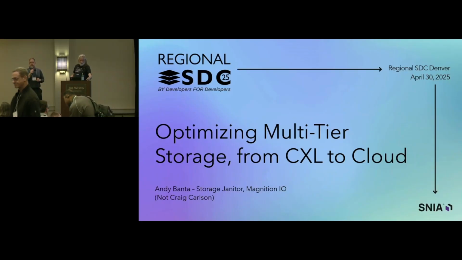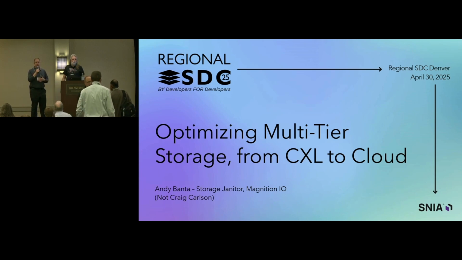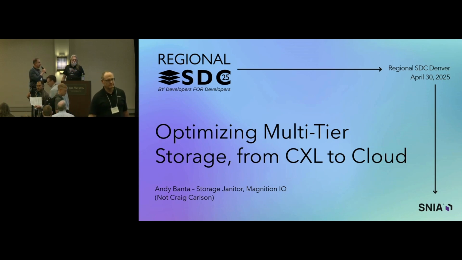So as mentioned this morning during Jay Metz's presentation, Craig Carlson was not feeling well. He was going to give a presentation in this session on AI, but he is obviously not available. So instead we've got Andy Banta from Magnition and he's going to talk about optimizing multi-tier storage from CXL to cloud.